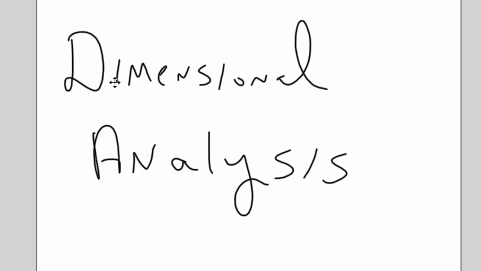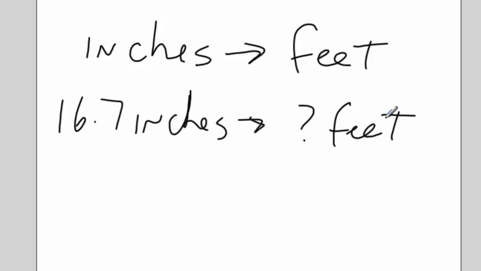A dimension is a unit. So dimensional analysis is all about paying attention to units. Now it looks a little strange at first, but you will get used to it. Let's pick an easy problem just to show you the technique. Let's say you're going to convert inches into feet. Let's say you have 16.7 inches and you want to know how many feet that is.